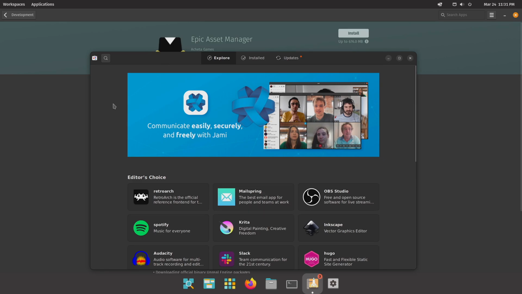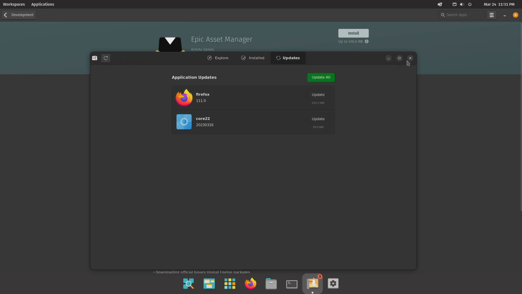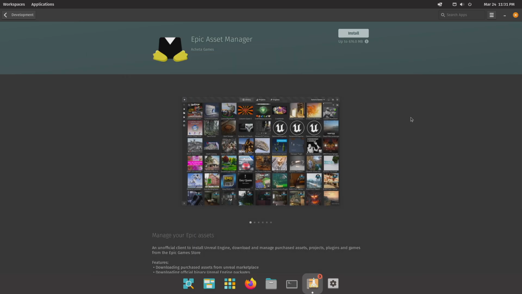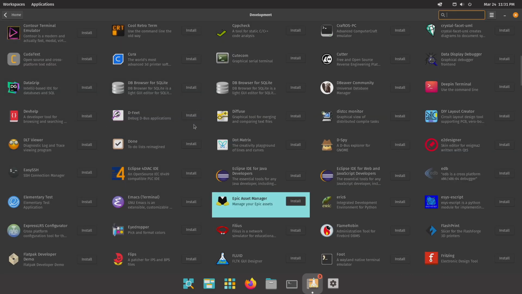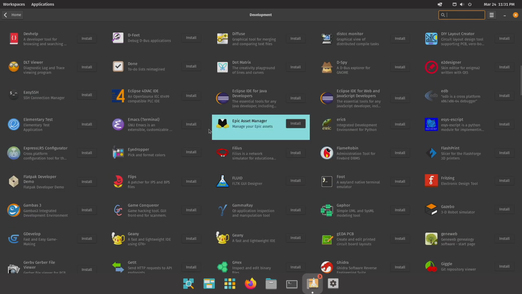So what is this? The Epic app? Well, RetroArch's right there. Thank you. Yo, because if I can, oh, I'm gonna have to like this. Oh man, because in order to do work on Unreal Engine on Linux, it is an absolute nightmare. It is literally easier to do game development in Unreal on my MacBook that runs on ARM than it is on Linux. It's disgusting. Yeah, okay, that's pretty cool.